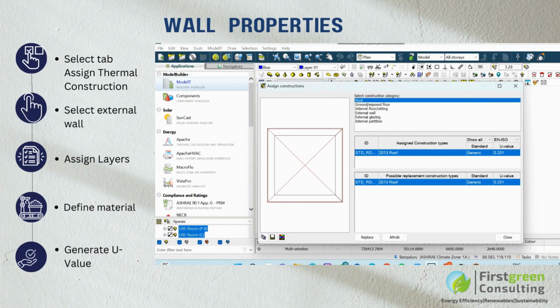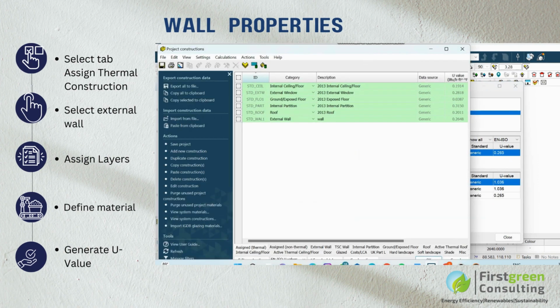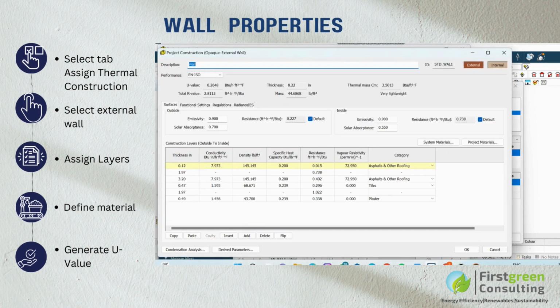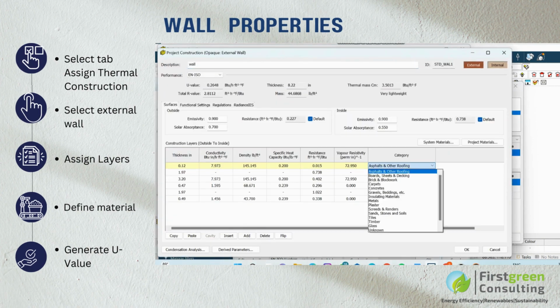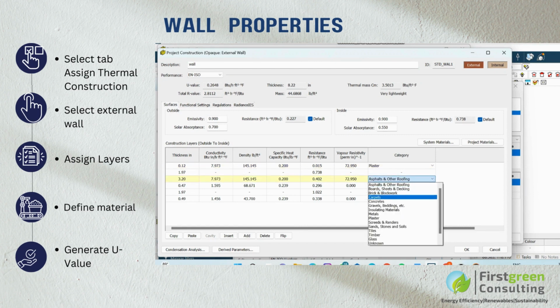For assigning thermal properties of a wall, in the software's interface, locate and click on the tab Assign Thermal Construction. Then select the specific wall assembly. This could be a specific part of the building where you want to assign thermal properties. In the Assign Thermal Construction section, find options for configuring layers.